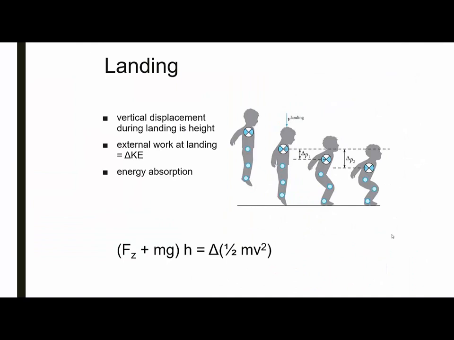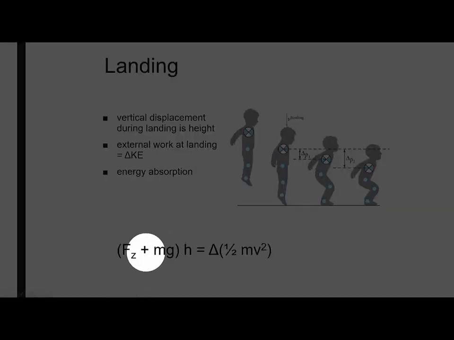I'm going to put up some numbers here, and this is actually in this week's Korsky IRAD. So I'll give you an example of how we could calculate this. So the person's landing from jumping. What we're interested in here is the energy absorbed, aka the work performed to bring the person landing from a jump. So we know that his or her center of mass is going to displace in the vertical direction, and we can use the work energy theorem to calculate what that is. So what I have here is exactly that. This left side of the equation, if you look at it, net force multiplied by height, that is work. Right? That's the work performed to displace the center of mass with a certain net force. That is equal to the change in kinetic energy. That's what this is. Right? That is the work energy theorem.